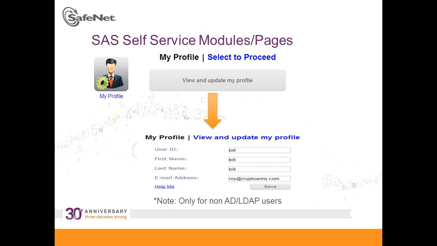Now the self-service page also allows the end user to create their own user record. Like I mentioned before, we can create users manually in the UI. We can import users from a CSV. If it's on-prem, we can have a direct connect to LDAP. We can synchronize to LDAP. We can use the management API or the WSDL to create users. You can also have users create their own accounts through self-service. Again, this is only when it's non-AD or non-LDAP accounts.